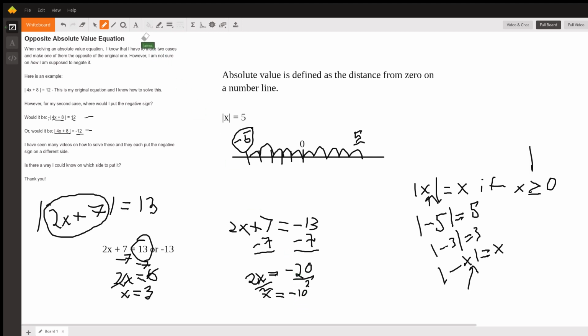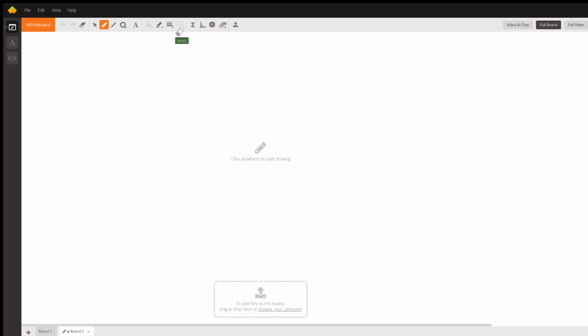For any absolute value equation, let's just make a new board. For any absolute value equation, we're just going to say whatever's in here, the absolute value of, let's just call it f of x, because it could be some crazy complicated thing, and you will see stuff like that in calculus if you take calculus, which you probably will. Most people do. Some people don't, though, and that's all right. The absolute value of f of x equals y.